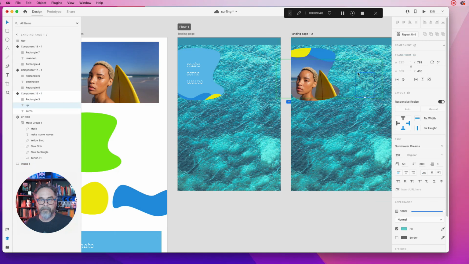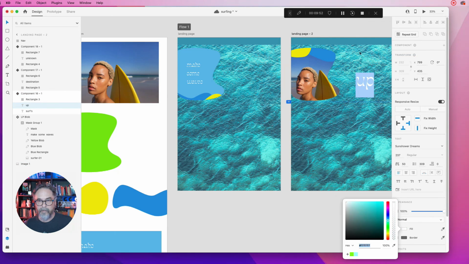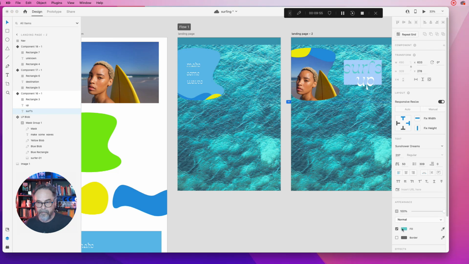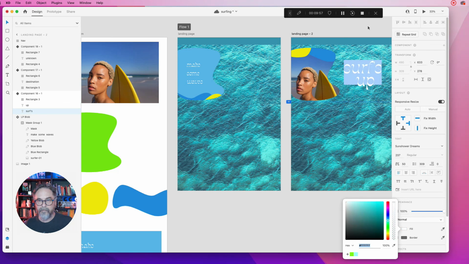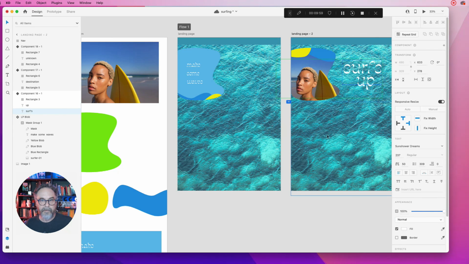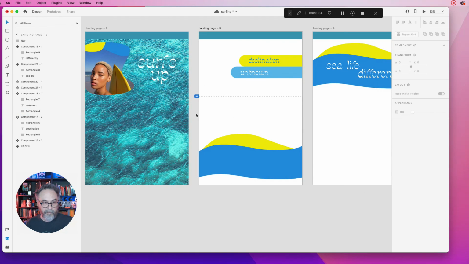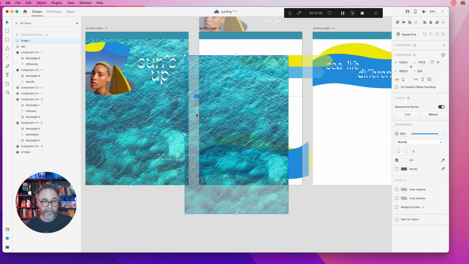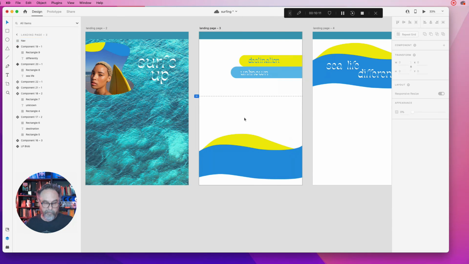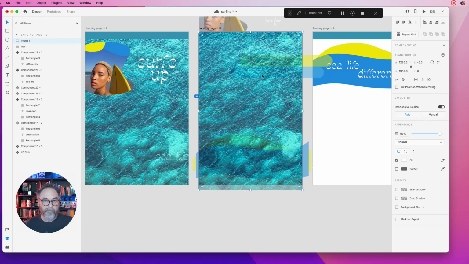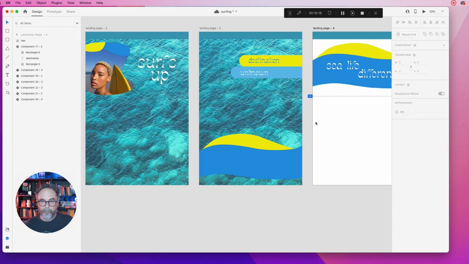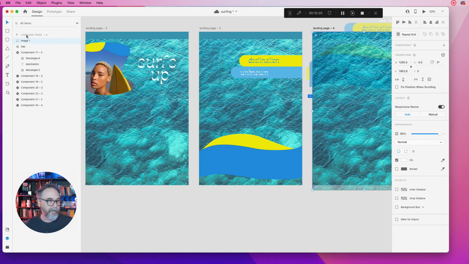Maybe we want surfs up to become white on this page, so let's fill that, make it white like it was originally, so it'll kind of fade in. We'll go to page 3, put it in here. I actually really do, oops, let's see, Command V, there we go, put it in there, move it to the back again, put it in this page, move it to the back again.